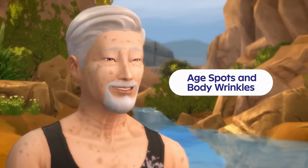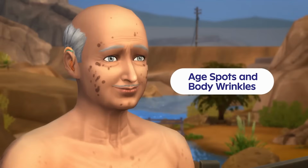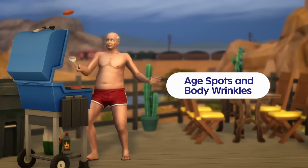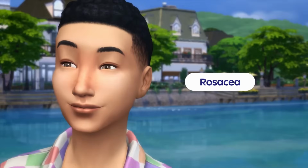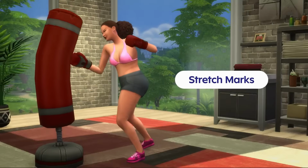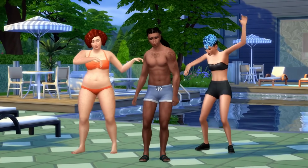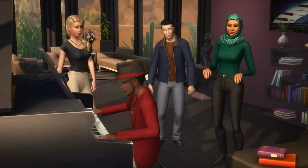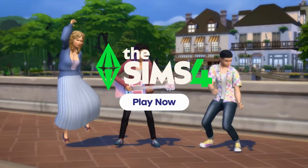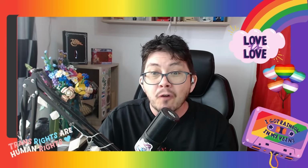Fantastic. These details are for teens and up, and full body freckles, which was previously in the Growing Together expansion pack only, are now all base game. Heads up though, these arrive via a Sims Delivery Express, so after your game is updated and you open up your Sims 4 game, you will need to restart the game to unlock all of this in Create a Sim. Finally, you can pick which packs to load when starting The Sims 4. So let's go over the official forum posts where they've gone over all of this.